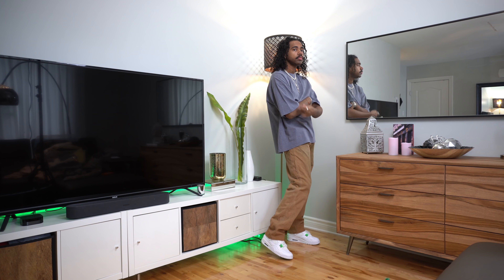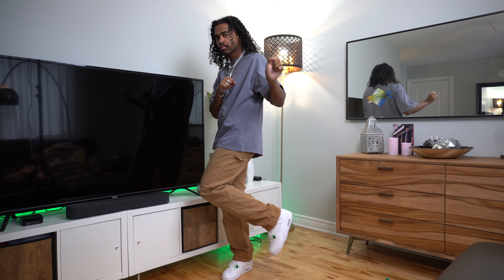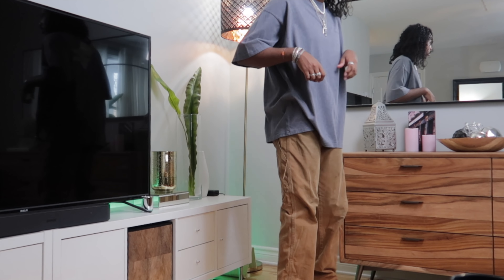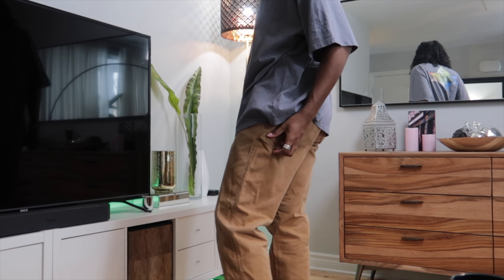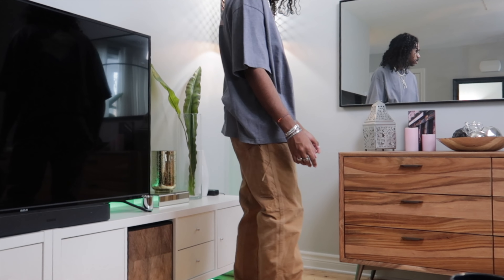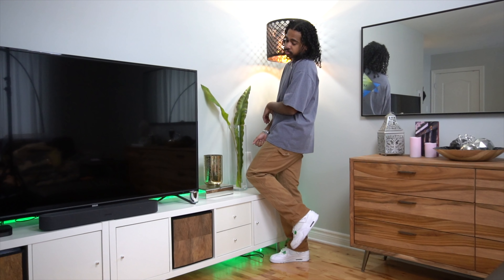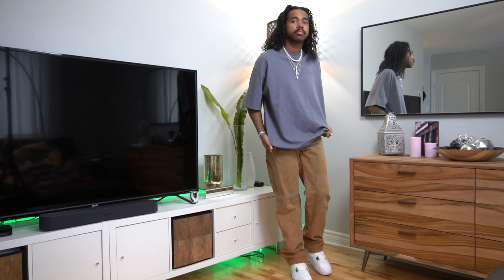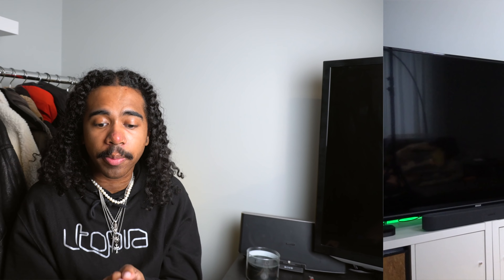Even though it is a gray t-shirt, I felt like I could play with neutral tones and base colors, with the accent color being green. So I ended up going for a pair of Dickies carpenter pants to offset the gray and contrast it nicely while still staying in those flatter tones. Felt like they were a great pair of pants, wide enough to cover over the shoes. Continuing further down, the accent colors — the green — we have my version of the green Jordan 4s, the Hidden NY fours. Haven't gotten much wear out of them unfortunately because it's winter, but in the summer I was definitely happy with these.